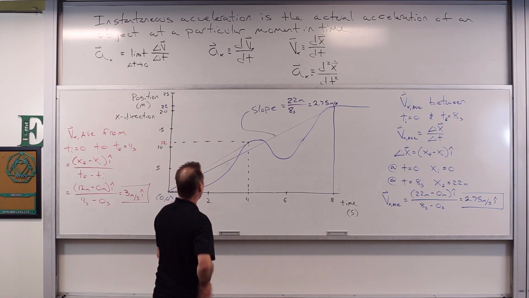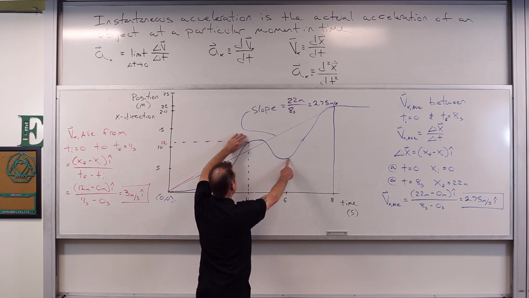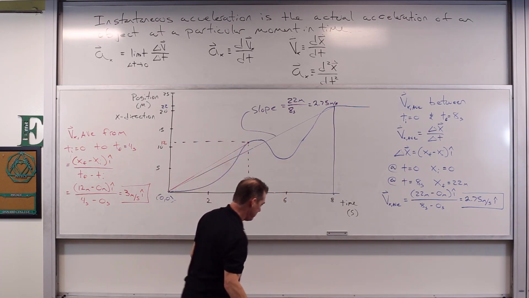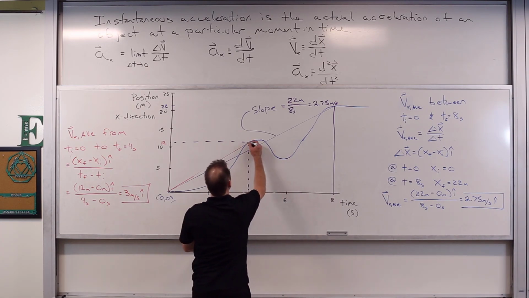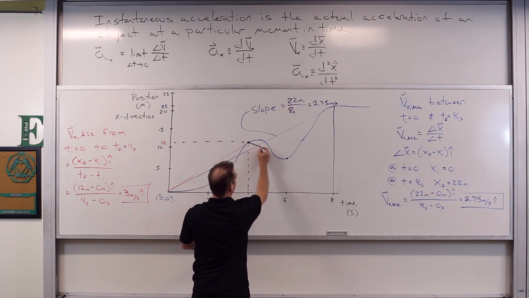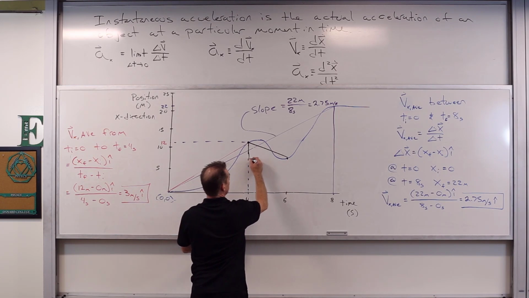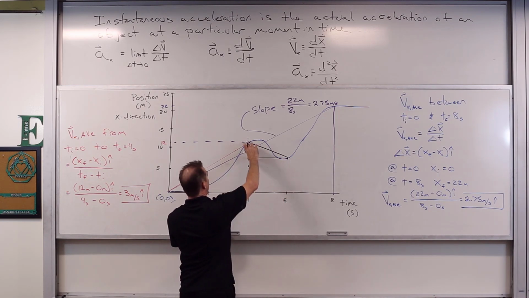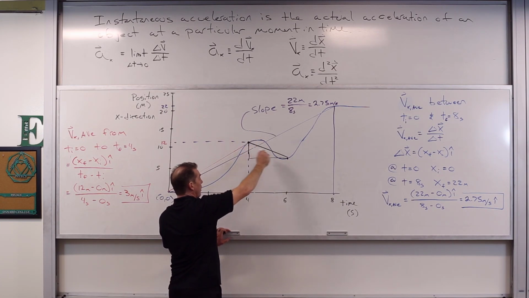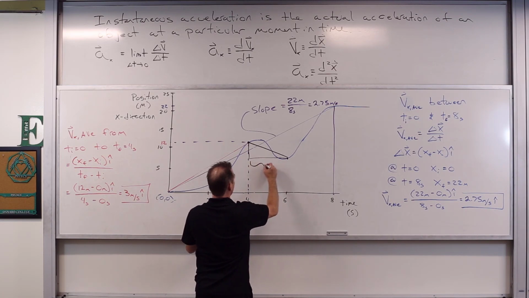What happens if I say, what's the average velocity between t equals 4 and t equals 6 seconds? Well, if we go ahead and draw that in, going from t equals 4 to t equals 6, I've got this line. What's the slope of that line? Well, we've got this little triangle right there. This is the rise, which is going from higher to lower, and this is the run in time, 2 seconds.